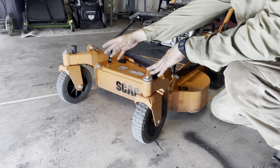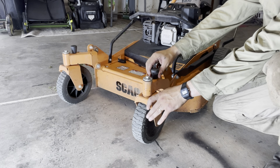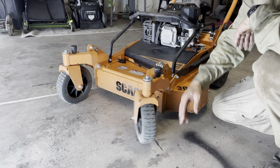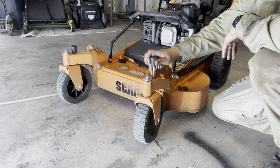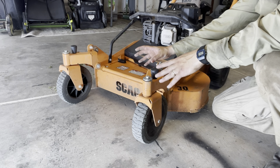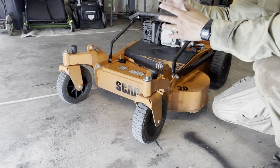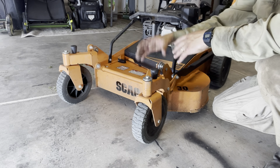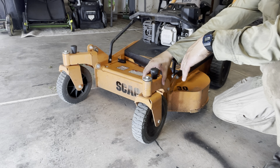With these swivel wheels, it gives you the ability to make that zero turn with ease, and it's really easy to switch it off and on like this. Pull the pin, put it in this hole here, and now you're swiveling. This is probably my favorite part about this mower because it's so helpful. I know you can get the conversion kit if you bought the Scag 30-inch and you didn't get the one with the swivel wheels. You can buy the conversion kit and put it on your mower. I highly recommend this. If you're going to buy one, try to find one with the bigger gas tank, but for sure get the swivel wheels.